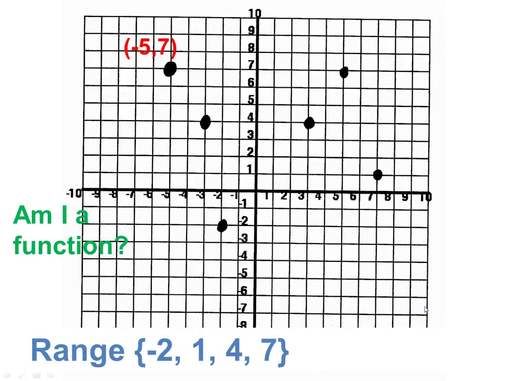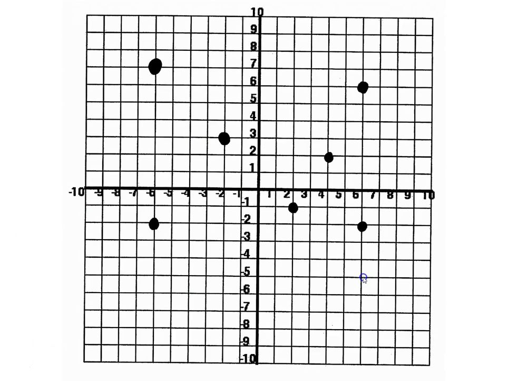Now, let's decide if it's a function. How do we find out? Well, we could make a map or we compare, but there's something a whole lot easier. Somebody gives me a picture. Hey, I love a picture. Let's draw a vertical line. If you drew a vertical line right here, does it hit 2 points? No. If you drew a vertical line here, does it hit 2 points? Or here? Or here? Nowhere, if you drew a vertical line, would it hit 2 points. So yes, this is a function.